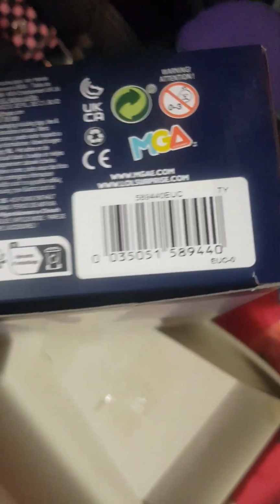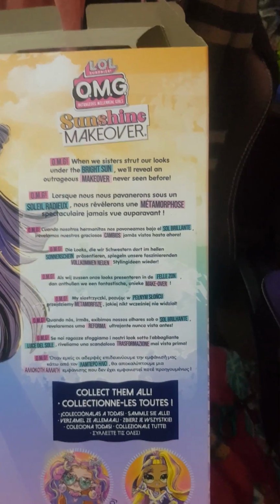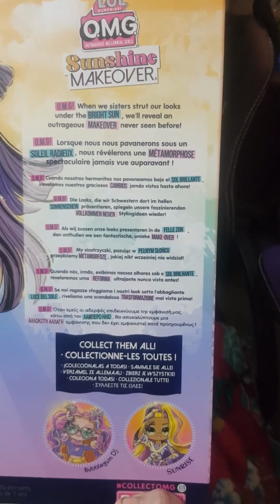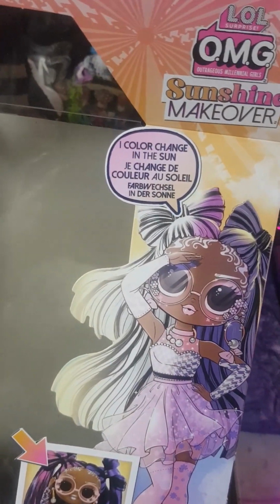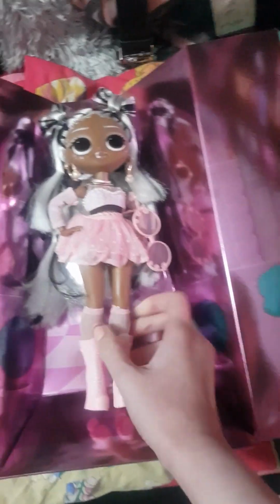Here is the barcode. Here's what it says on the back. Okay, let's get her out.